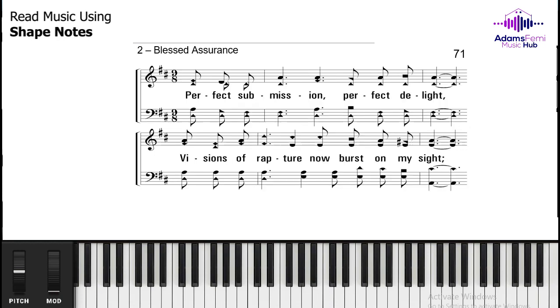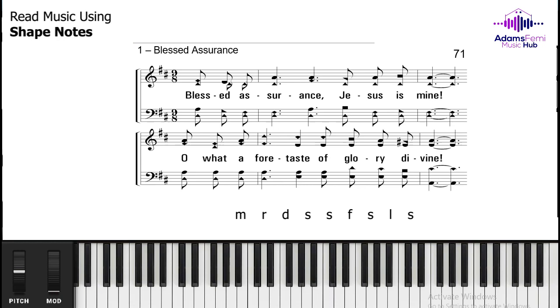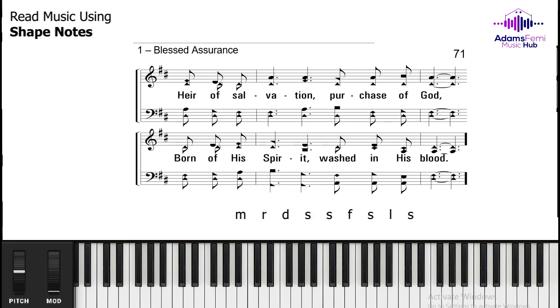From the beginning. Mi, re, do, so, fa, so, la, so, mi, so, do, ti, la, so, fi, so, mi, re, do, so, fa, so, la, so, do, re, mi, fa, re, do, re, ti, do.